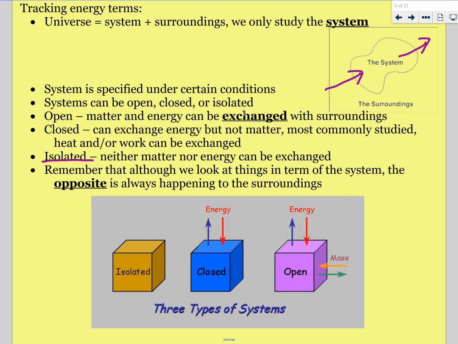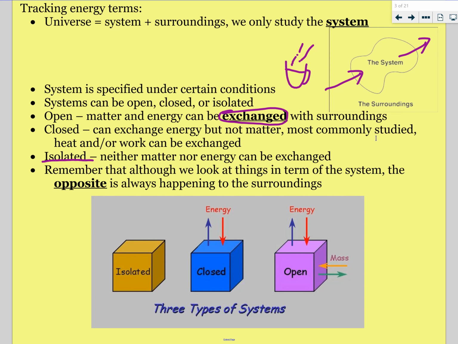We have an open system. This is like a coffee mug, and you can exchange both energy and matter. So when you have a coffee mug, it's hot and you see steam coming off, so you see matter leaving. You also know that steam's warm, and so your coffee cools off pretty quickly.